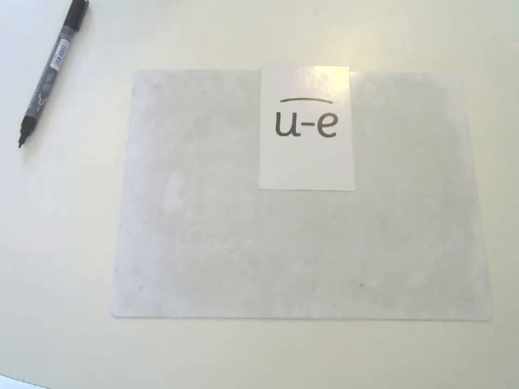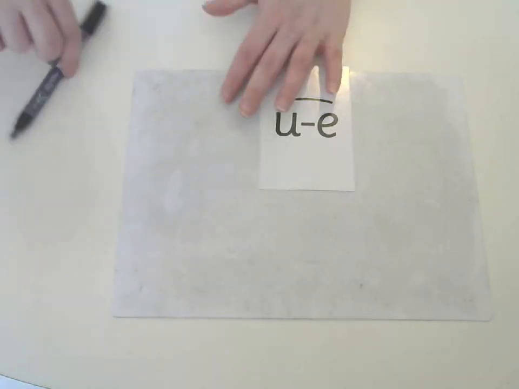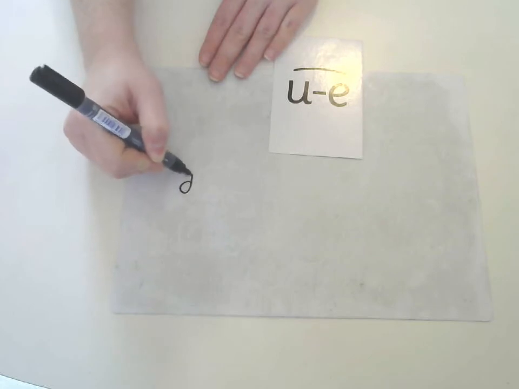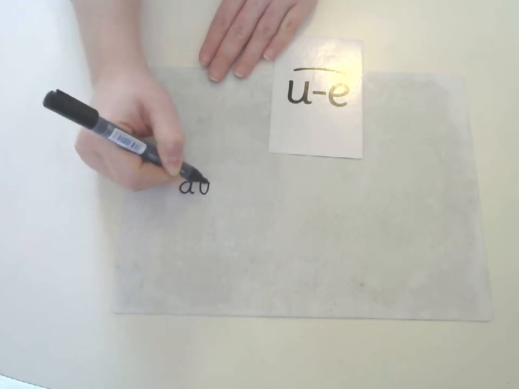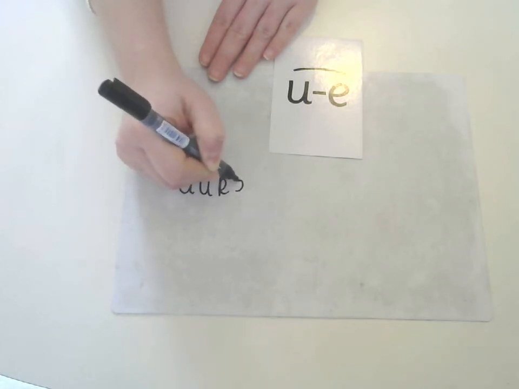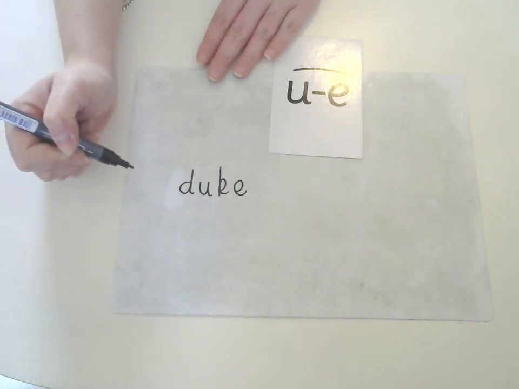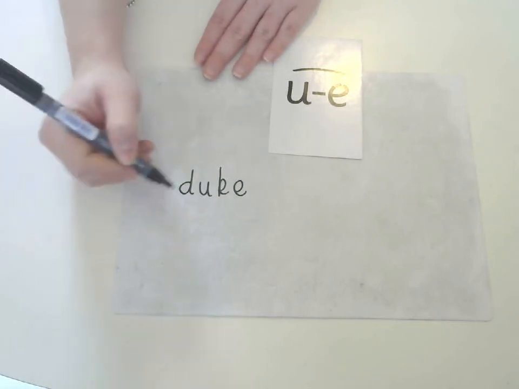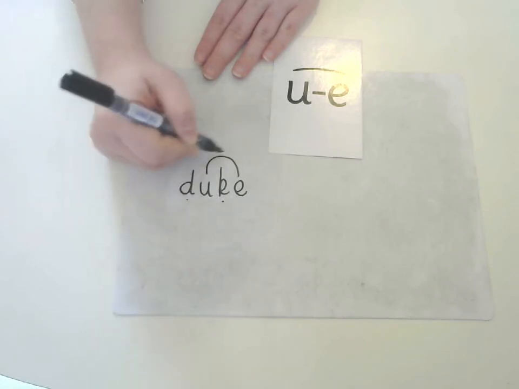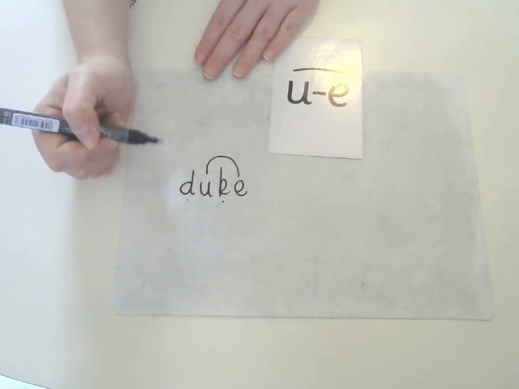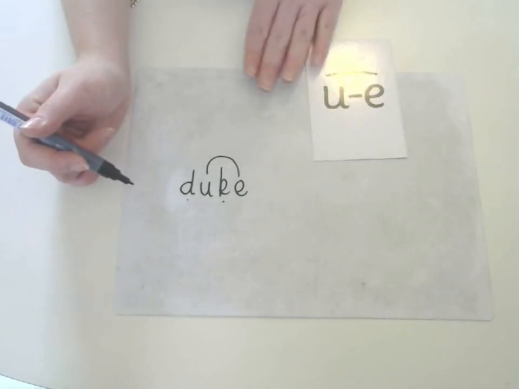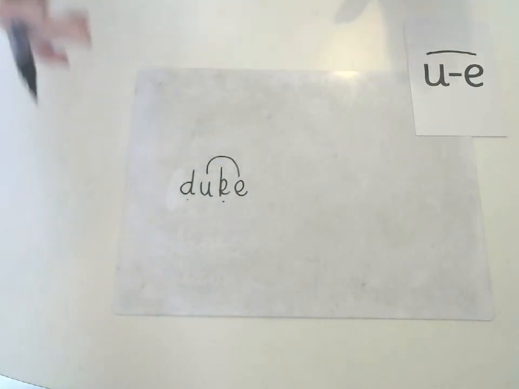Lovely. Just thinking about some of those words. Now look at the word duke. If you write that word, d, u, it does not have a y in it, because remember, this makes our u sound. D, uke, duke. There is no y as part of that sound. There is no y, so don't get tricked into thinking that there is.